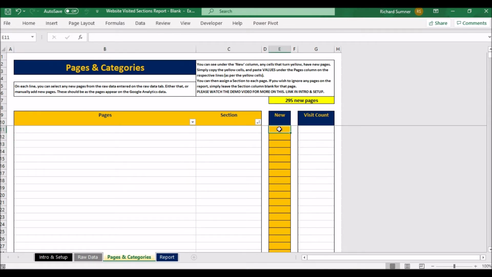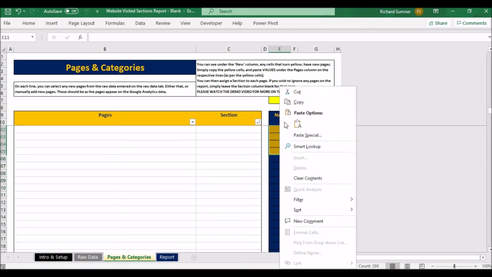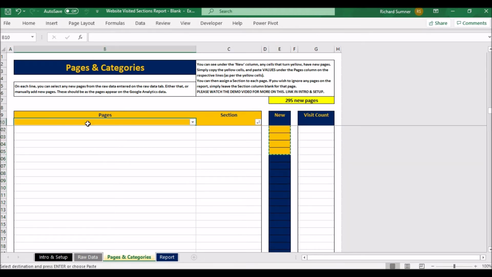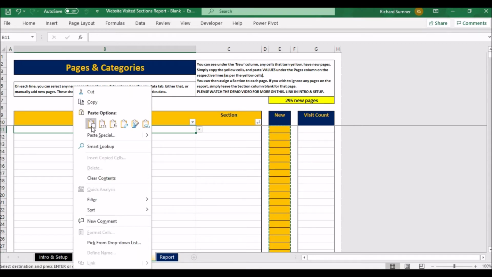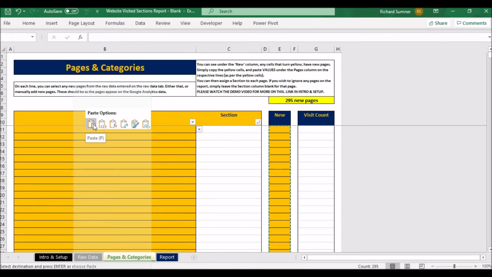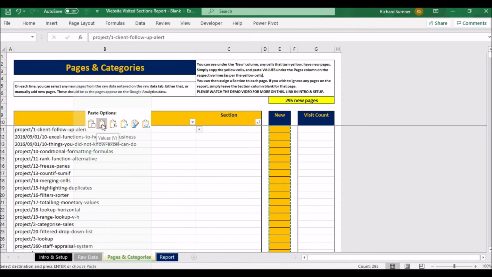But if you've got a lot, what you can do is come down here, and let's start over again, and scroll down and just highlight the yellow ones. Now, as I said, the yellow ones will turn yellow because there's something hidden behind there. When we get to the bottom of the yellow, you'll see that they'll actually go blue. There we go. So the blue ones don't have anything. So if you do that, right-click, copy, come back here, page down, start at the top cell, right-click, and paste values again. Remember, not normal paste because that'll ruin them. They go all yellow. Paste values.